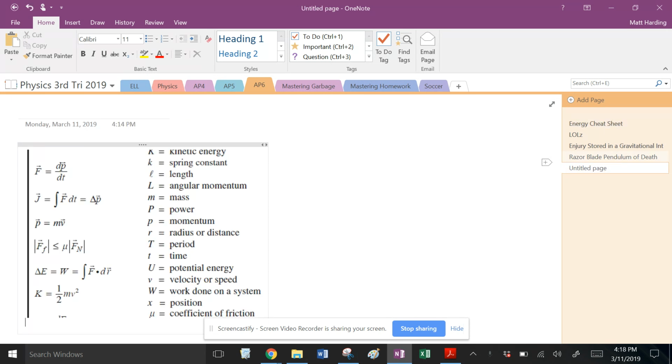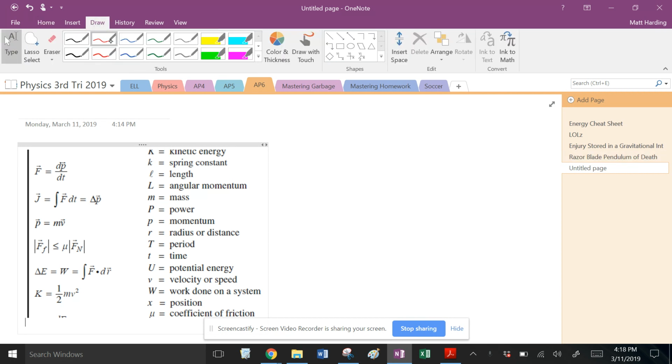So a couple of things to point out on the equation sheet, and we'll get more practice with this later when you need it. We've got a couple of things here from earlier on. This is telling us that force is the slope of a graph of momentum versus time. So if you had a plot of momentum versus time, the slope on that is going to be the force. So force is the derivative of the change of momentum with respect to time.